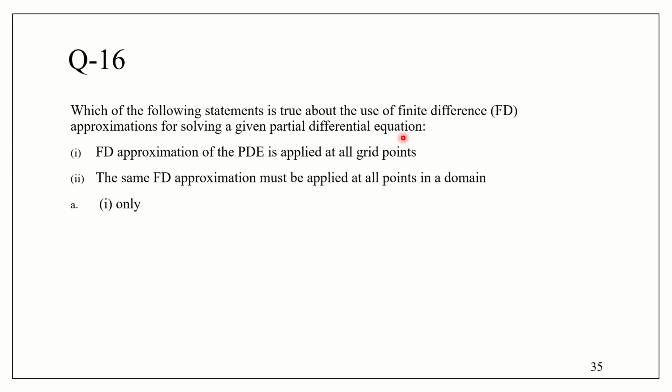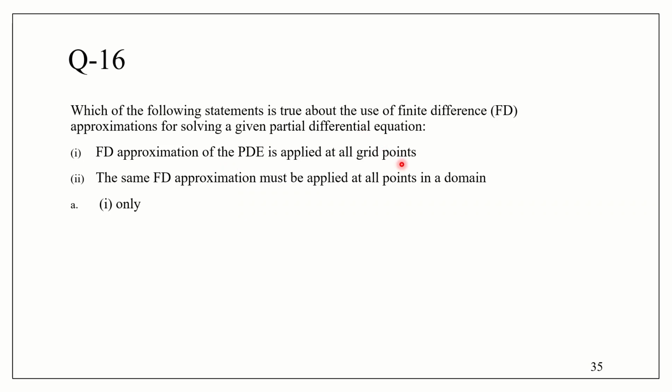The second statement, that the same FD approximation must be applied at all points in a domain, is again false. Depending on whether the domain is simple or complex, many factors come into the picture, and we need not apply the same FD approximation at all points. Different approximations can be used. For example, in a single equation there could be a forward difference on one side and a backward difference on the other. So both the statements are false.